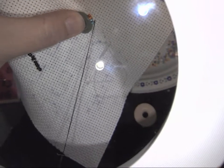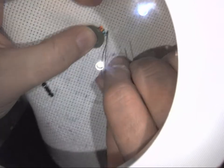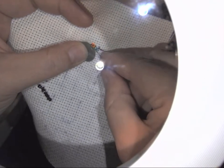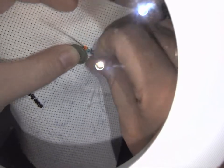So I'm going to pull up through, and in fact I end up on the side, but it's not the end of the world. Alright, so now I go through those 3 beads. I have to maneuver it, and I go through these 3 beads here, and then I pull it.